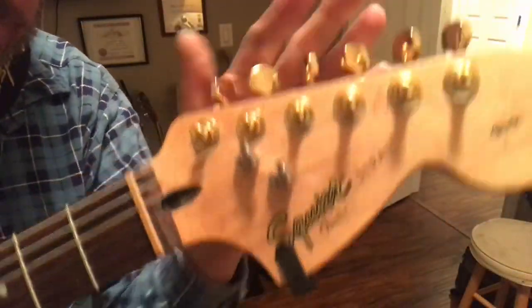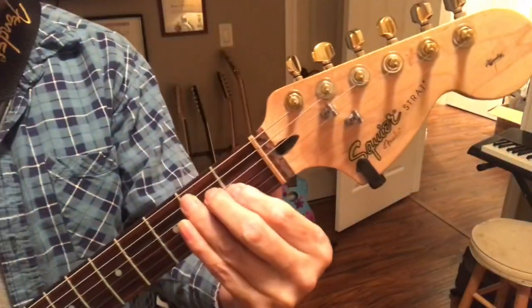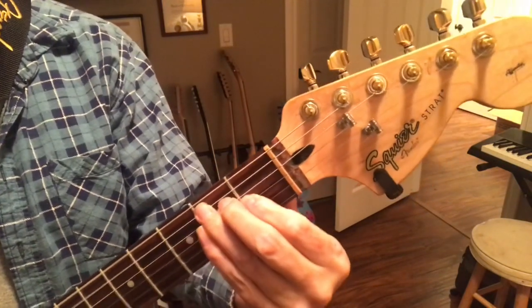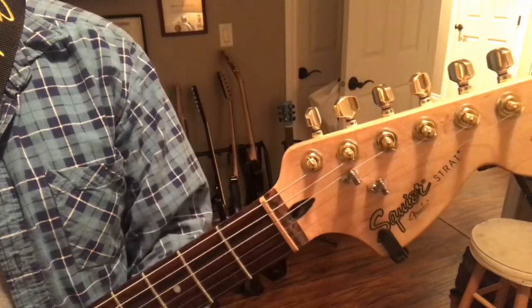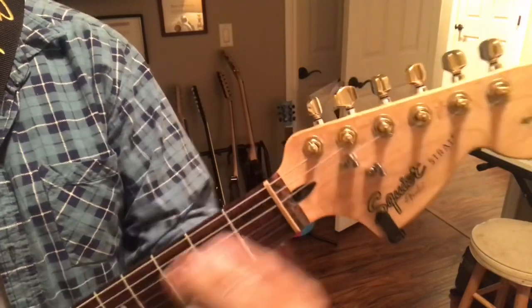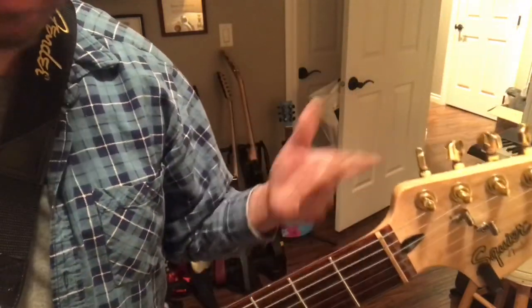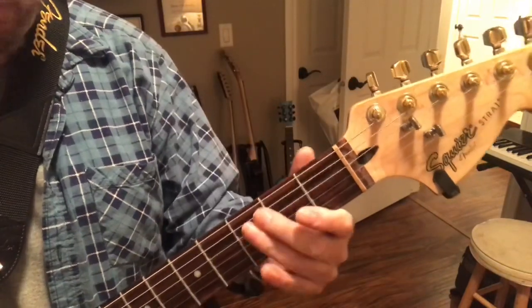Alright everyone, so there they are. I got the tuners on, the clip-on tuner back on. Got her all tuned up, sounds good. New strings are always nice. I'm not trying to dazzle you with my playing because I'm not that good, frankly. I'm just showing you that they hold their tune well and sound good.